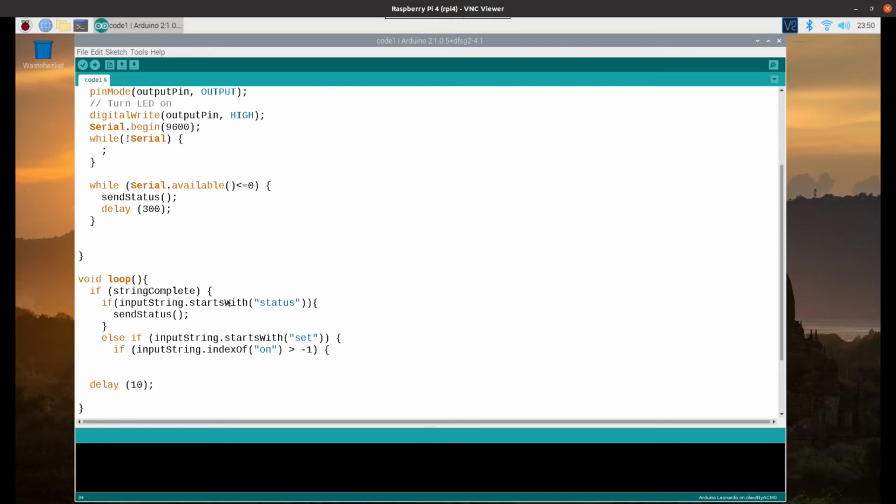And so if we're told to turn it on, we will turn it on, just using the normal Arduino digital write, and then we'll send a message to say that we turned the LED on.